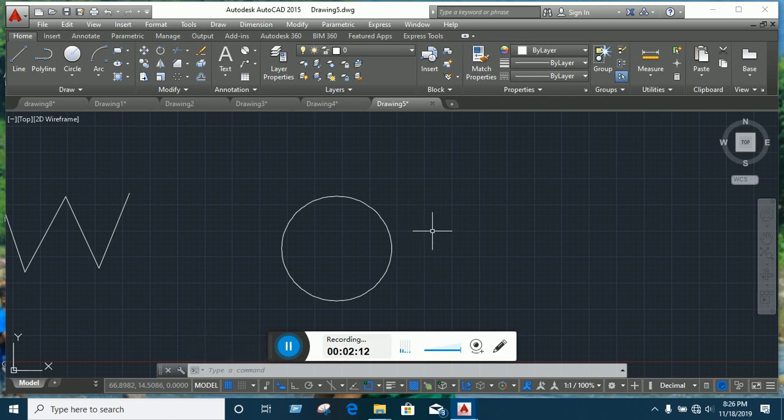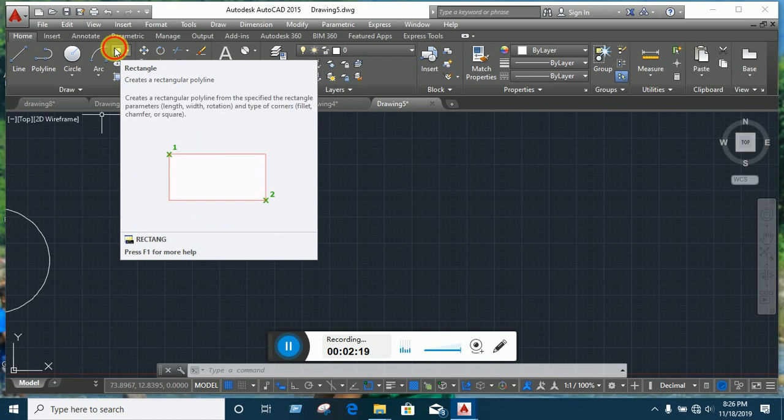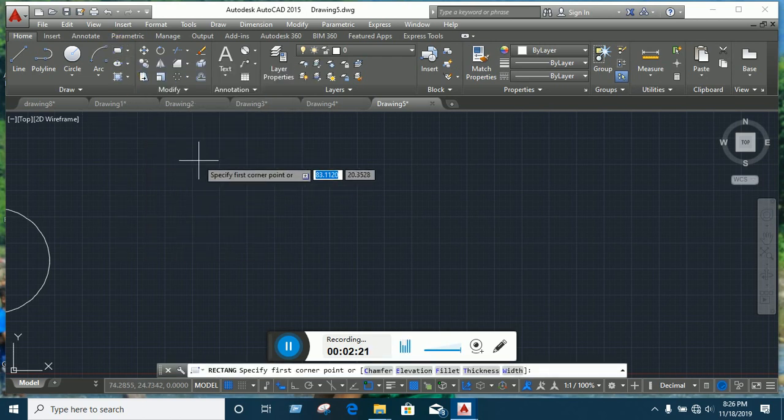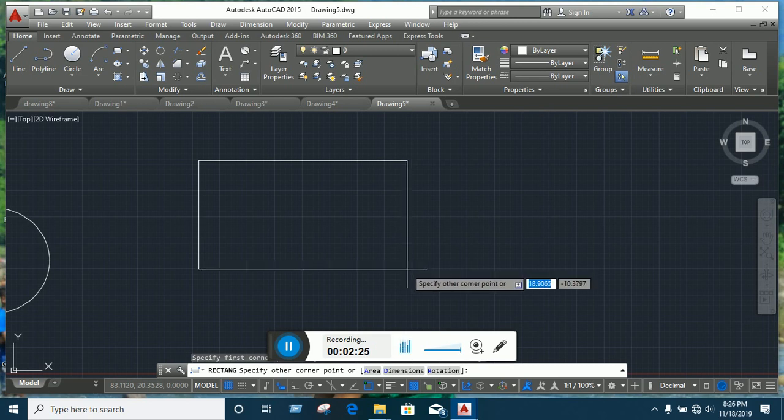Now I draw a rectangle with the rectangle command. First I select rectangle, then I click, and for length and height I apply my values.